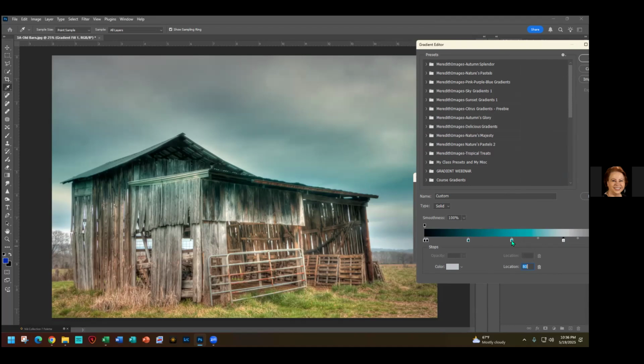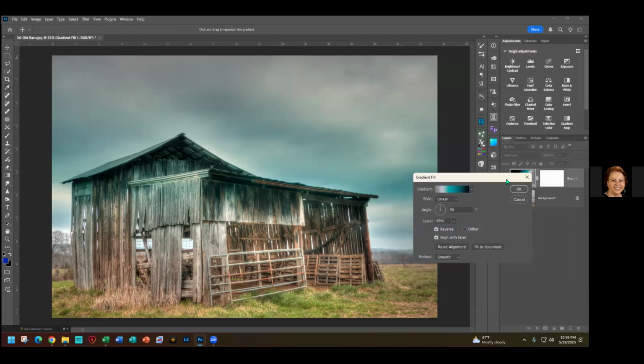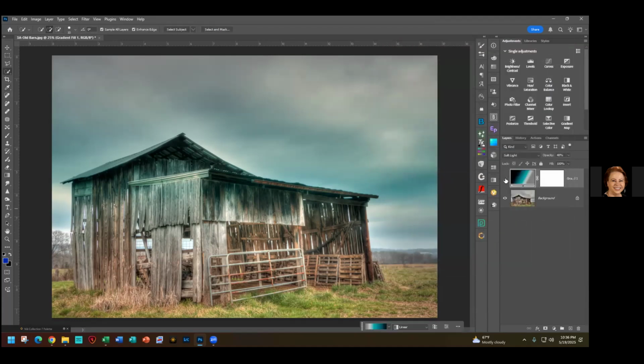And if I wanted to darken down a little bit, I could pull this one just a hair. And that's going to bring more of that greenish color, the teal color, down. All right, so let's say okay. And okay. And now you can see, if you look at our grass, it's not changing. It's still that neutral gray.